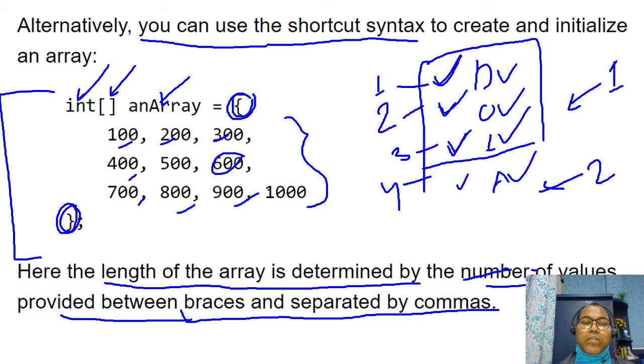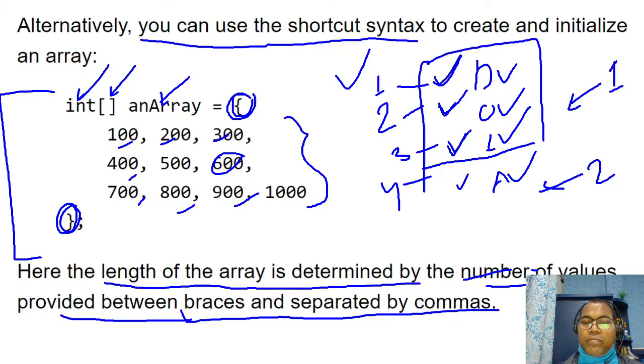So this is the shortcut. Generally, if we know in advance that I am going to create an array for these five values, then you can use the shortcut. Sometimes we don't know the initial values at the time of declaring an array, we don't know what the actual values are going to be. In this case we have to only declare and wait for the initialization. But if we know in advance that I have only four or five values and I want to create an array, then you can use the shortcut syntax.